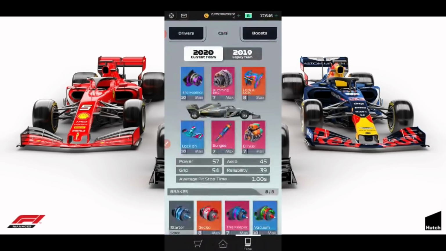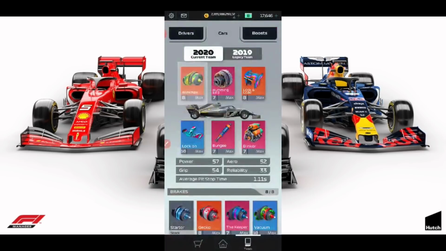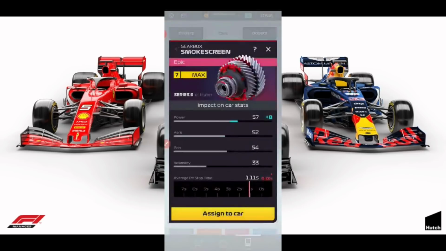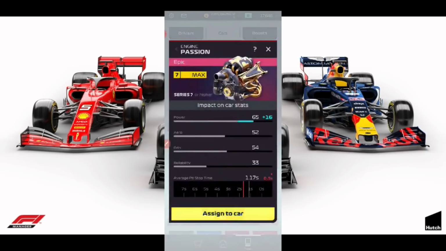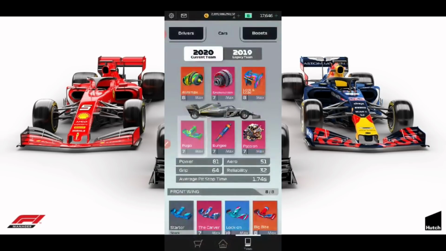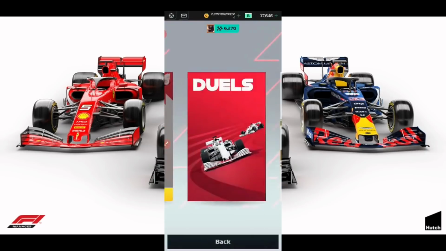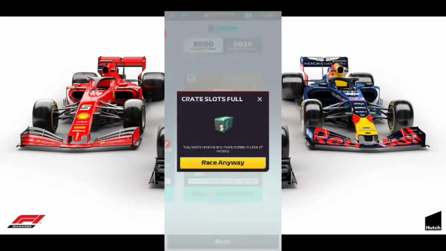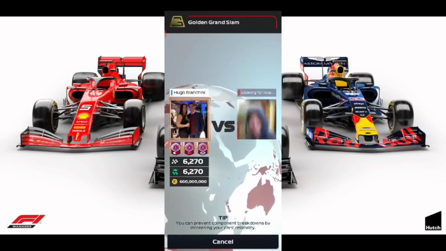Let's get into this next one. So here we go again. Hamilton, he's going to be switching up the tune now to a hybrid, with still good pit time. As you know, hybrid gives good power, good grip, and good pit time. So here we see the power is at 81, pit time is at 1.74 seconds, and he'll be going out now so let us see how a hybrid tune runs on a max player account, fully max.